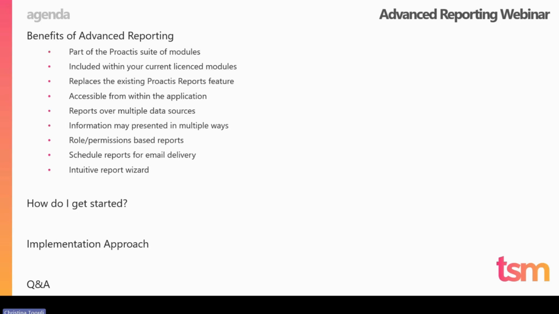For those clients that have other reporting utilities available to them, they might have ETL, but they might have something else, and they don't have reports written in Proactis, then that's fine. They're choosing not to implement the advanced reporting option. However, if you don't use anything other than Proactis reporting, then obviously we would include that as part of your upgrade when you're patching. Once it's installed, then obviously you're good to go and you can create as many reports as you like because you have a license for it.